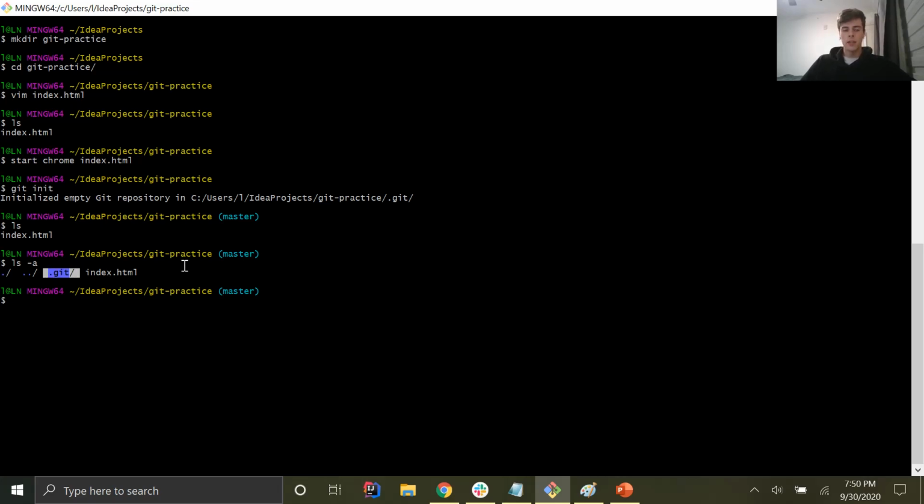So this .git directory is where Git is holding all the data that keeps track of what's been changing, what branches you have, where your head is at. All that type of information is stored in this directory. You never really have to worry about it. If it's there, you know Git is activated, things are going in. If you want to explore it, feel free to do it. For time reasons, we're not going to get into it right now.